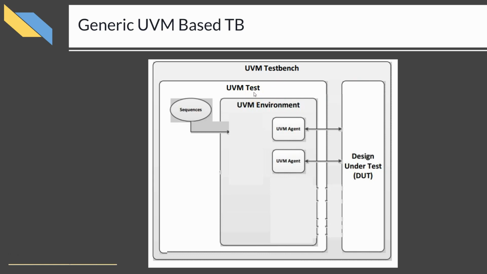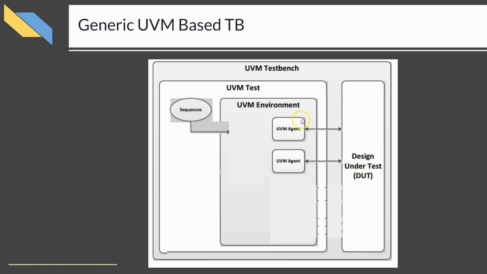Now we'll see what the components in the test class are. Within your own UVM based test class, you will have your own UVM based environment class. Remember that this UVM test is your own UVM test which is extending from the uvm_test class, and this UVM environment will be your own env which is extending from the uvm_env class, and so on. The test class will contain the env class, and within the environment there will be multiple agents. There could be one or more agents, and this is the UVM based agent class.